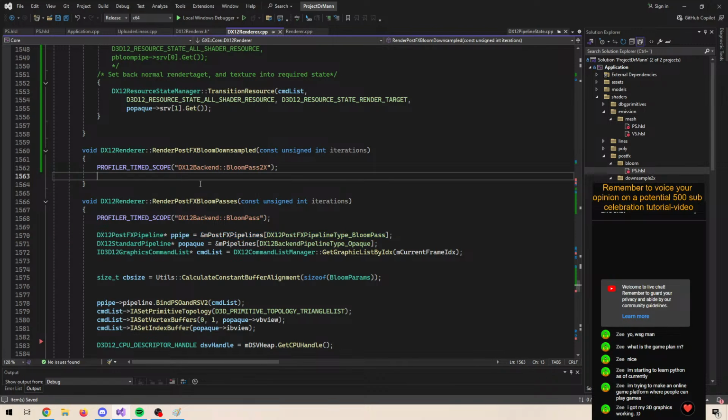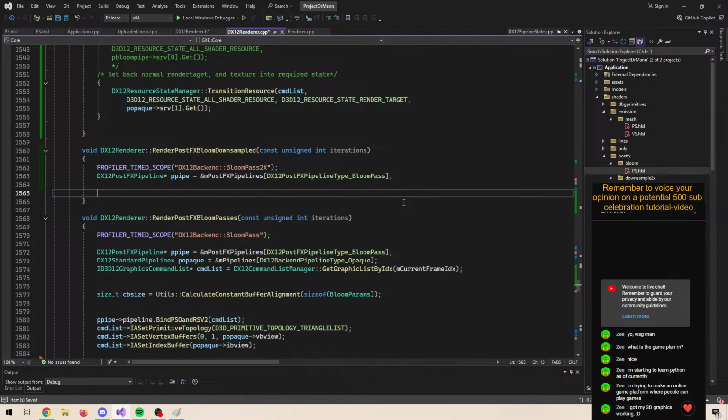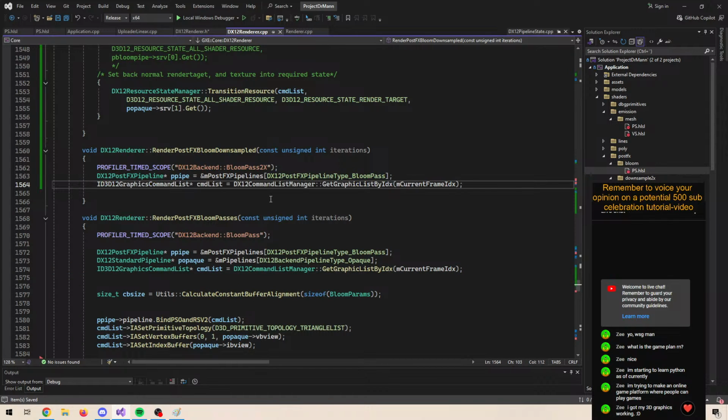So our primary pipeline is the Bloom Pass. Our second, let's think. Now we don't need this anymore because we're not actually operating outside the PostFX pipeline and its bound buffers.